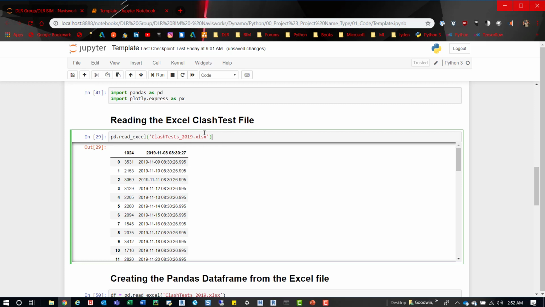Just make sure, because you can change the directory, but if your Excel file, which you'll find with all the information for this video, just make it live wherever the notebook lives, and you won't have any problem having it path correctly. Because you can see here, I'm not specifying a path in any way. I'm just saying clash_test_2019, which is the Excel file's name, and you won't have any issues as long as it lives in the same location as the notebook. If not, you'll have to change the directory.